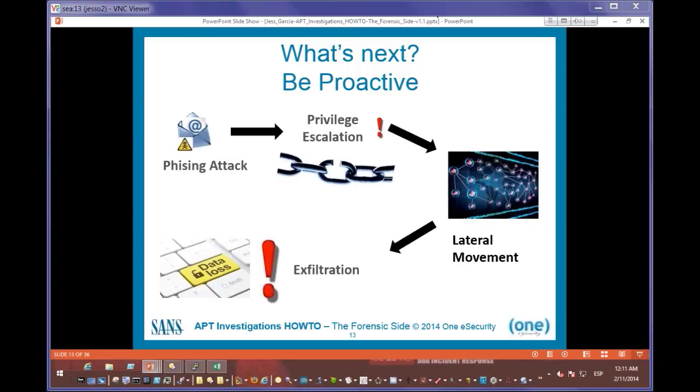Okay, regardless of the methods that they use, or the specific victims the attackers are targeting, once the victim has clicked on that attachment or malicious link, and in most cases has executed some type of malware in many different shapes or forms, there's going to be some type of privilege escalation in that system.